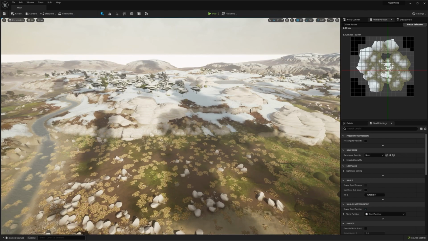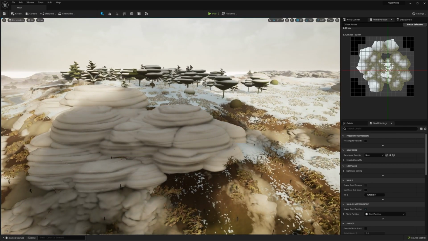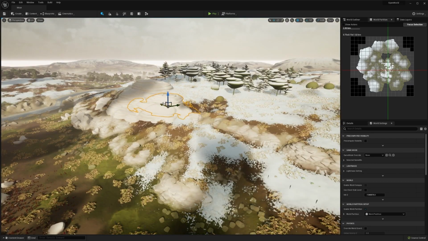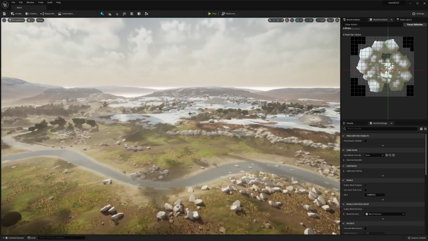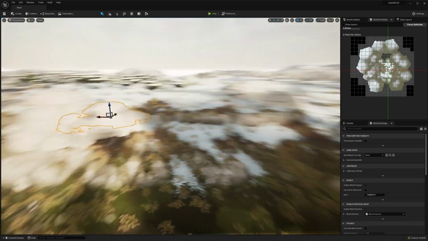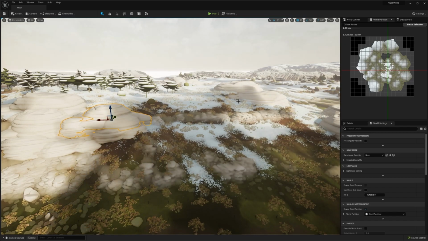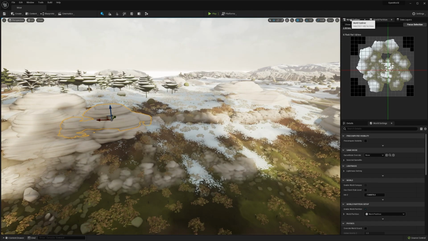And that opens up some really interesting workflow options, because now we have these individual file references. So let's say this actor over here is now a separate file. That means I can move it, I can change it, I can scale it, rotate it, and I'm not interfering with anyone else who may be working in this single level. So now we've gone from quite a large scale workflow where we had to check out an entire level to a really granular workflow where we check out individual actors.